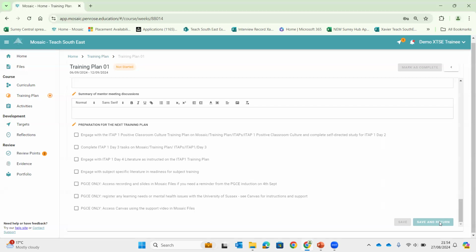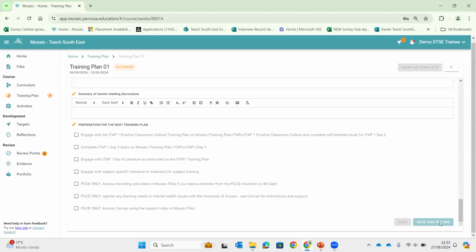This is really critical because it helps us to make sure that all of you are getting a consistent experience in the different aspects of your training that are taking place during that week. And whatever phase you're training in, whatever subject you're training in, whoever your mentor is, whichever school you're placed in, you should be getting a consistent experience because it's been set out really clearly on this training plan exactly what you should be doing.